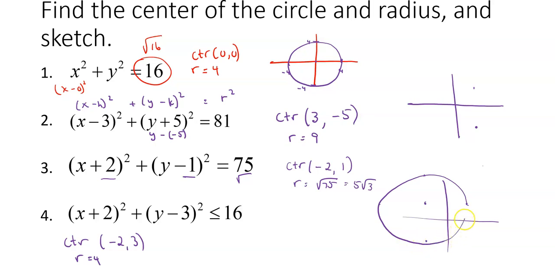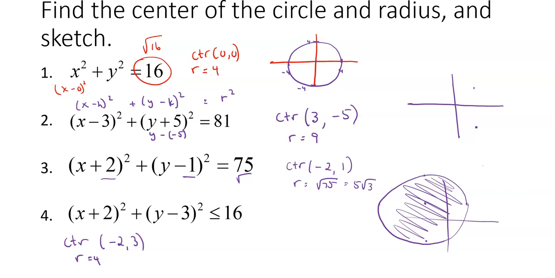But that less than or equal to means something. What it means is that I want all the values where the radius is less than or equal to 4. So I'm going to shade on the inside here. So instead of just graphing the circle, I'm also including all of the points inside the circle. If it were strictly equal to 16, that would just be the boundary all the way along the outside. But this one says less than or equal to 16, so include the points on the inside.